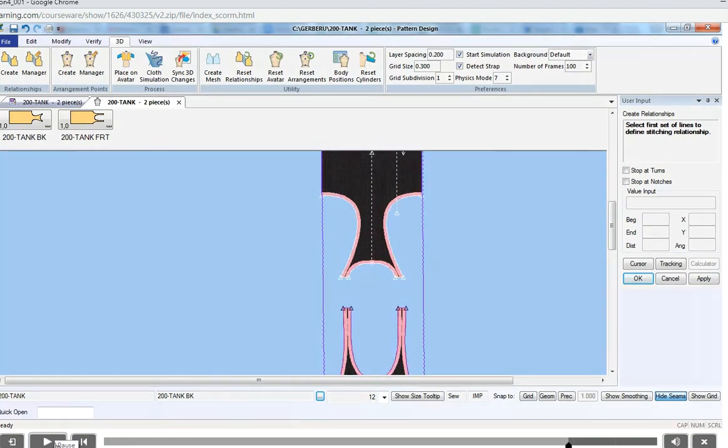Continue the process with the shoulder straps, starting on the right strap of the back piece. Next, match that sew line to the front piece. Repeat the previous two steps for the left shoulder, starting with the back and then working to the front.